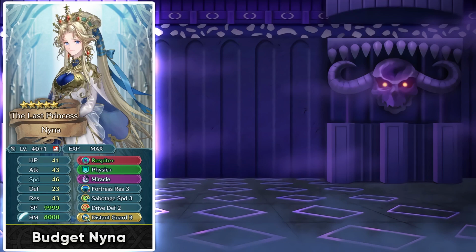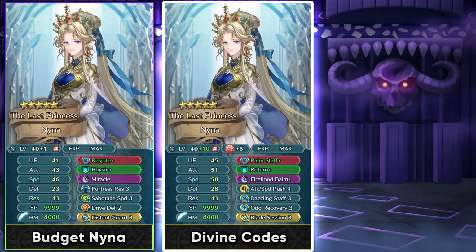But if you want to invest heavily into Nyna and not just be restricted to running Respite, then you can definitely go with Palm Staff Plus, which is easily one of the best staffs that we have got in the Grail pool, and that is easily accessible. And pretty much this entire build could be done with the help of Divine Codes, because you can get Return and Attack Speed Push 4 from Sarah. You can easily get Dazzling Staff as well. And Odd Recovery is now actually a pretty nice skill that you can get from Sephron's combat manual, and you don't really have to care about getting Tannin Baton because Respite is easily available on Nyna.